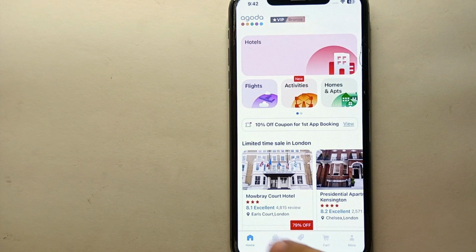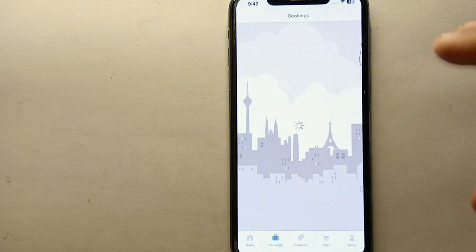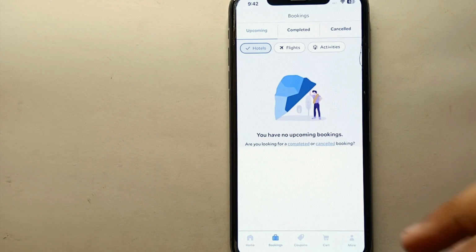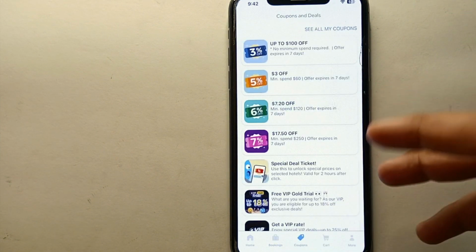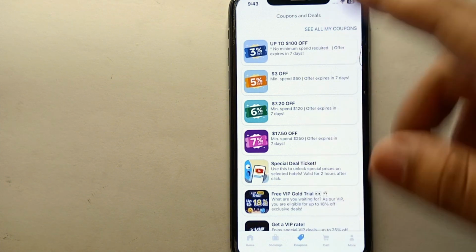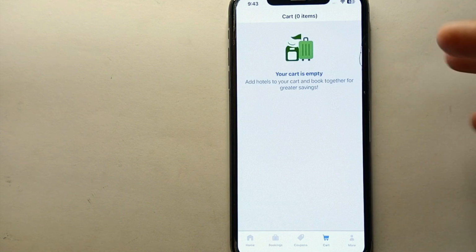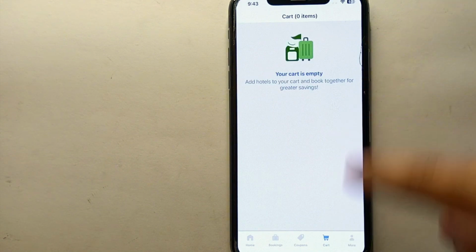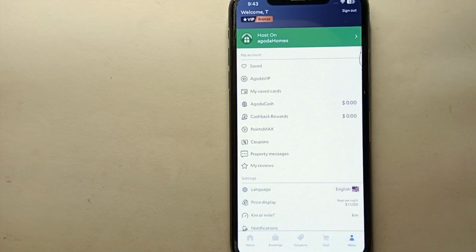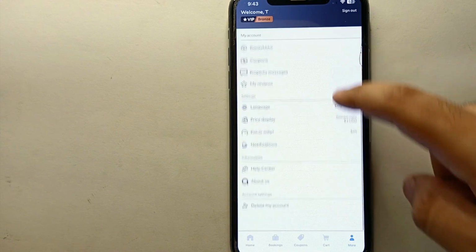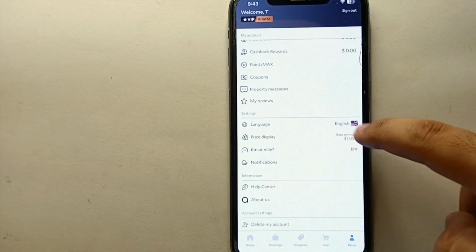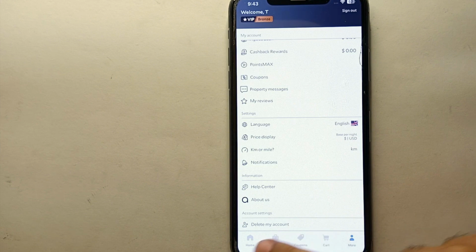So along with home, if you tap on this option, there you will see all the bookings that you have done on this app, whether they are hotels, flights or any other stuff. If you click here, you will see coupons that you could avail, and if you have availed already, you could also see your available coupons. Here you can see the different cards that you have added to your account, and this is your profile, or you could say settings section, where you can see different options. Every option here is different from the others and has its own purpose in this app. Here we have this option which says currency.